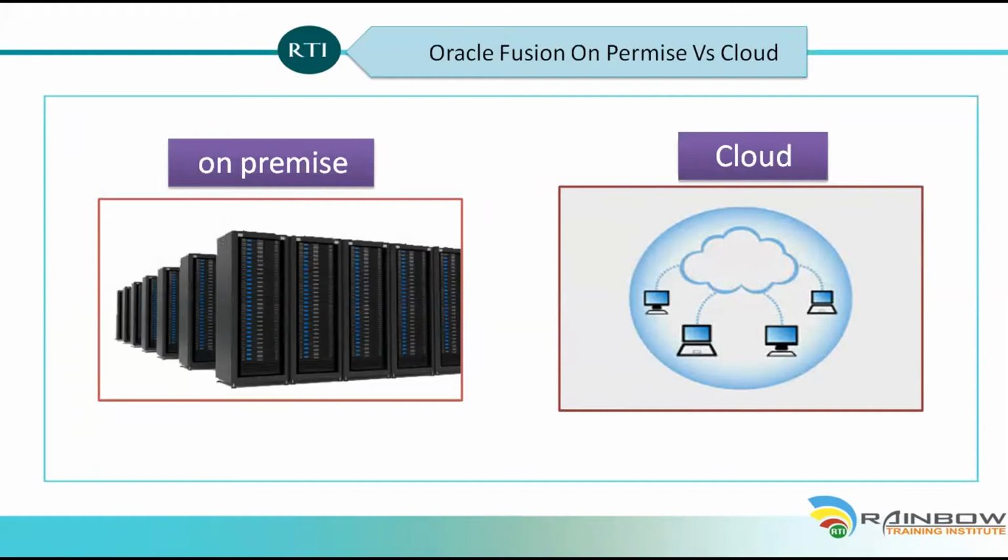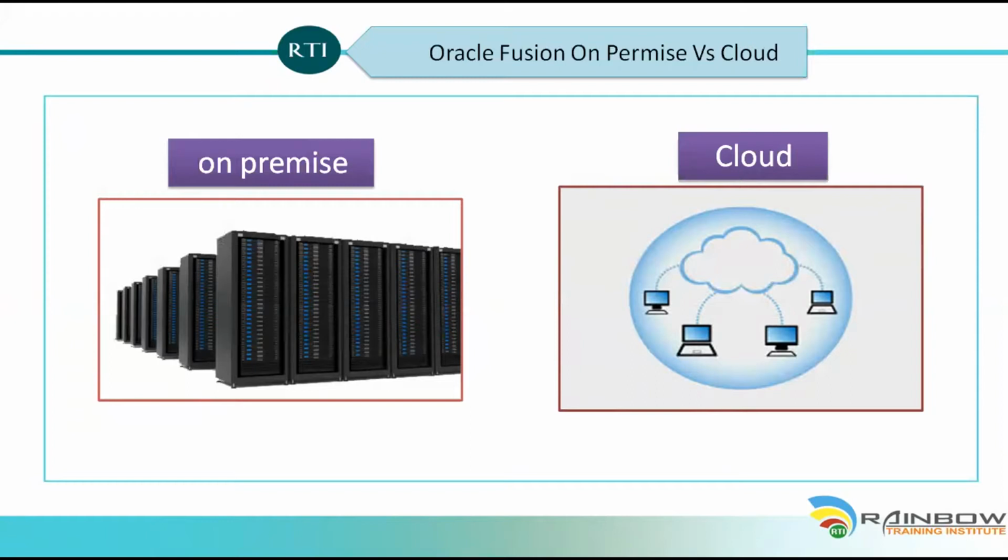On-premise is nothing but, if any client wants to go for on-premise, first they need to buy the infrastructure, that is, the hardware. After that, they need to recruit DBA persons. After that, the client needs to take the license from Oracle. Then the DBA person is going to install that license onto your hardware. After that, we do our functions, and we deploy the data into our own systems, our own hardware. That is what we call on-premise.